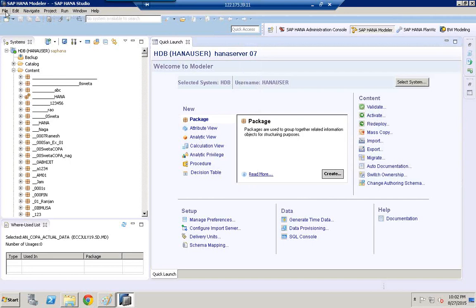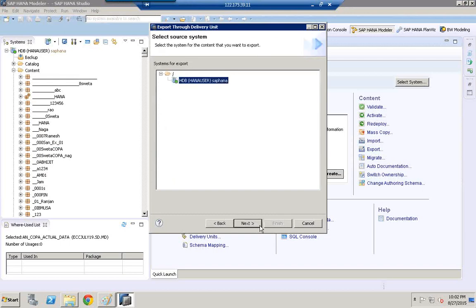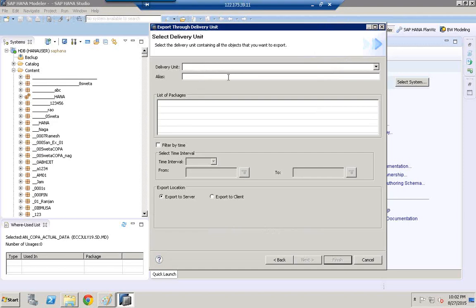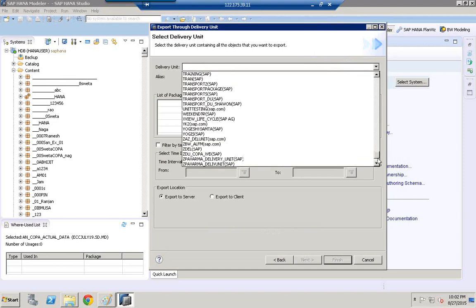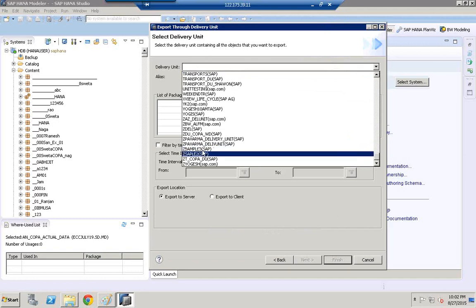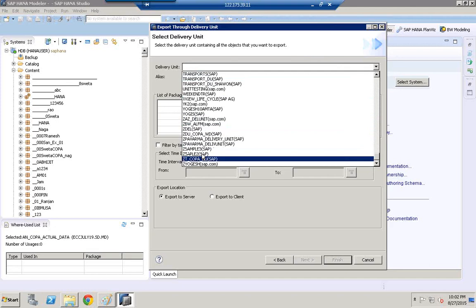And let's export now. Click export, delivery unit, next. I'm just checking whether the delivery unit is the issue. SAP DU9.